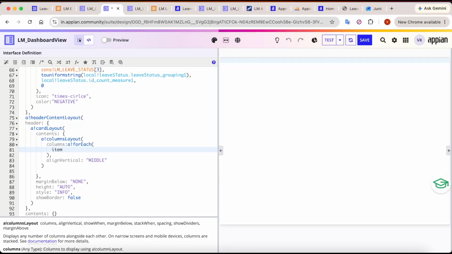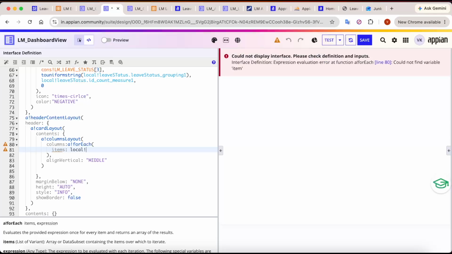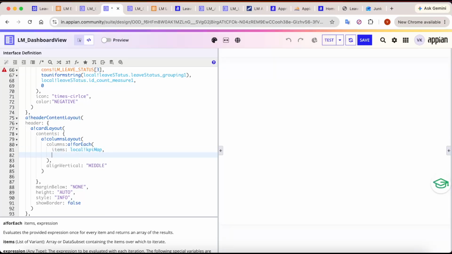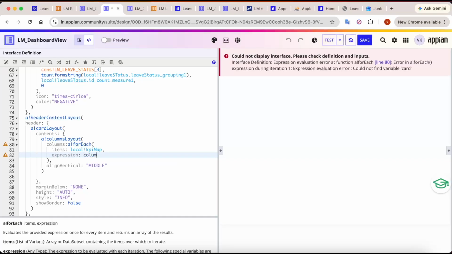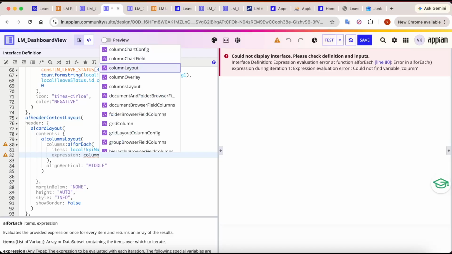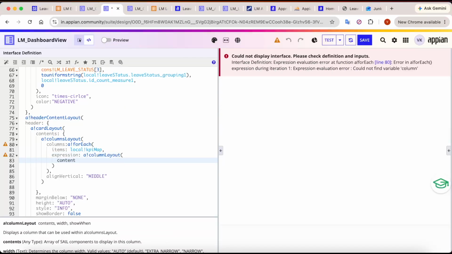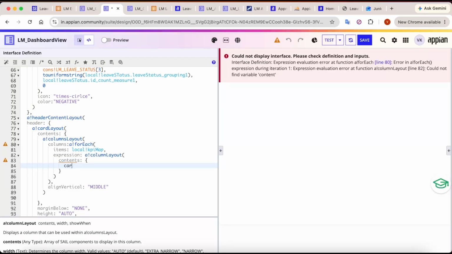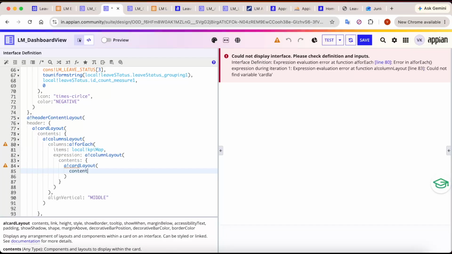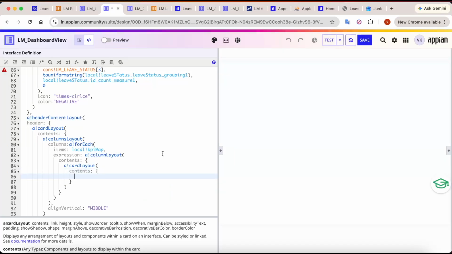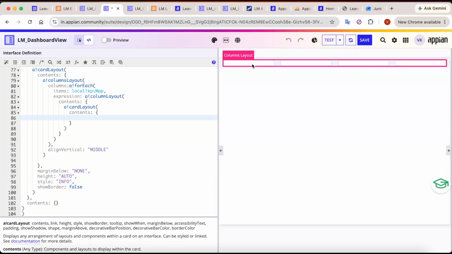Items is going to be local bank KPI map, and in the expression we will use column layout. First of all a column layout will be required. In the contents we have to use card layout, and in the contents of the card layout we have to map the values properly. Here you can see all these 1 2 3 4 cards have been set up.